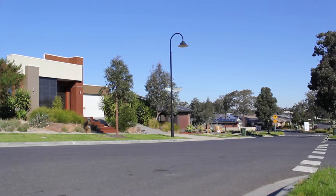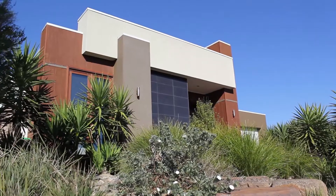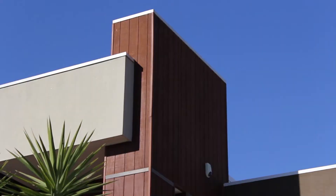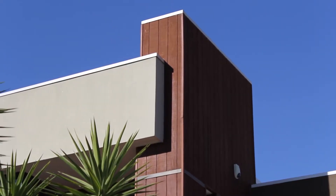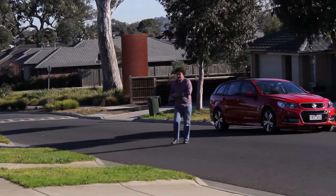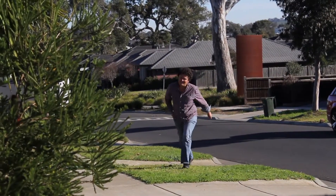The home I'm visiting is the result of a collaborative project between Henley Property Group, the CSIRO, and Delfinland Lease and was completed in 2010. It ticks the boxes to be part of my Star Performers research tour because the project's aim was to design and build an affordable and accessible high performance home for the mainstream market and, importantly, monitor it and collect data to prove that it works.